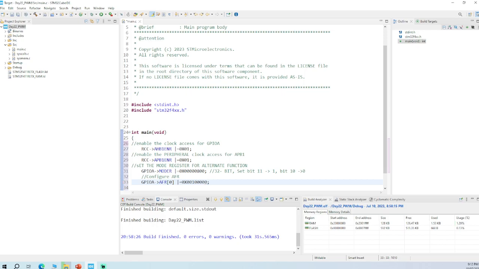If you want to check, I'll put a comment so you can go and check AF01, which is, you need to set this value 0 0 1, so that 20th bit has to be set as 1.